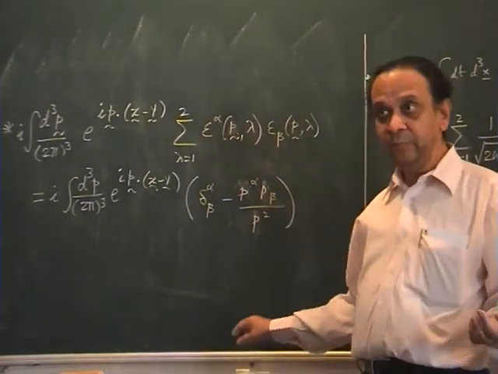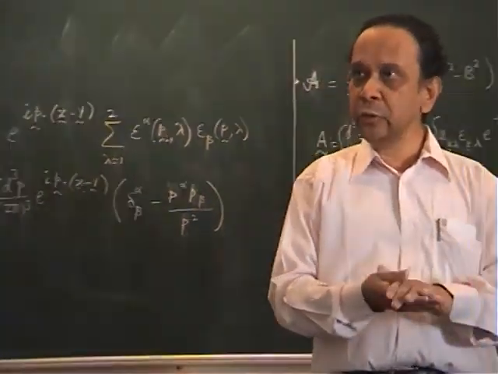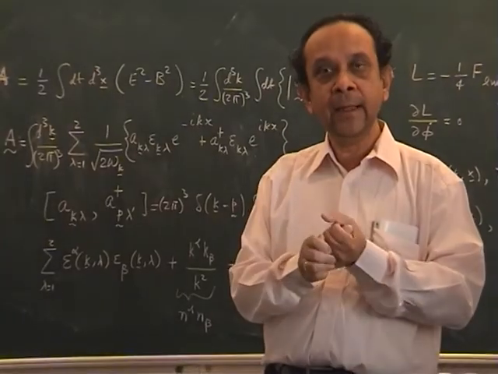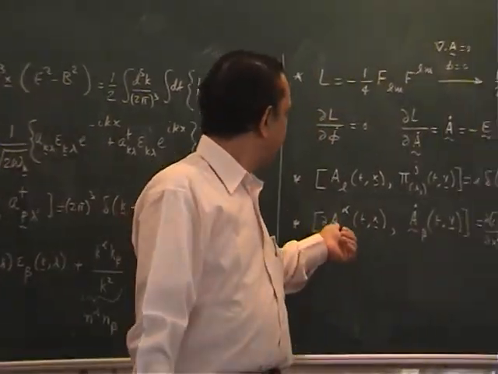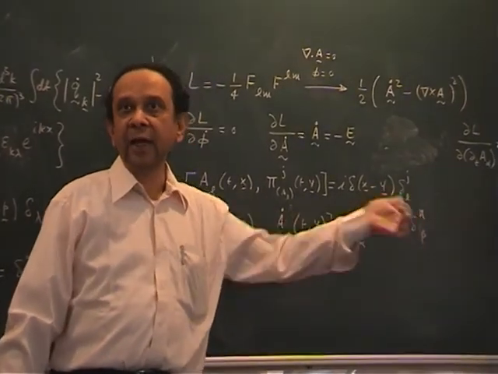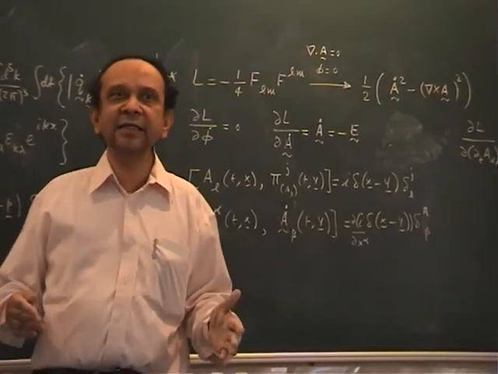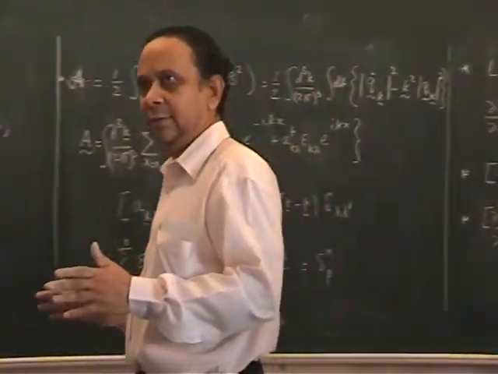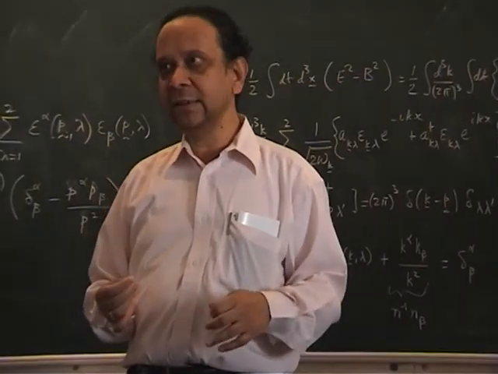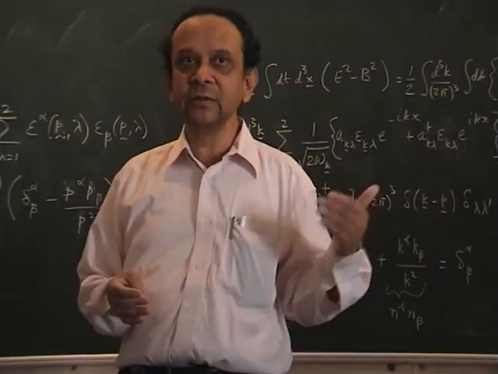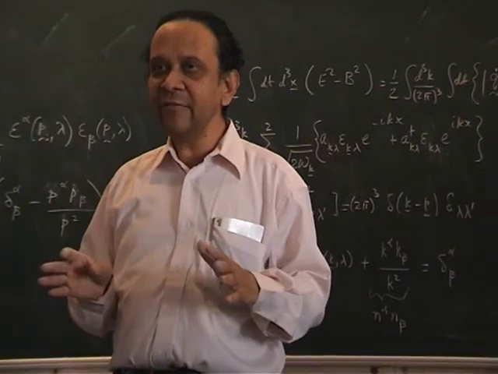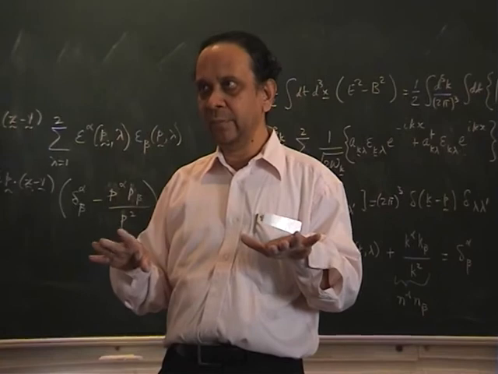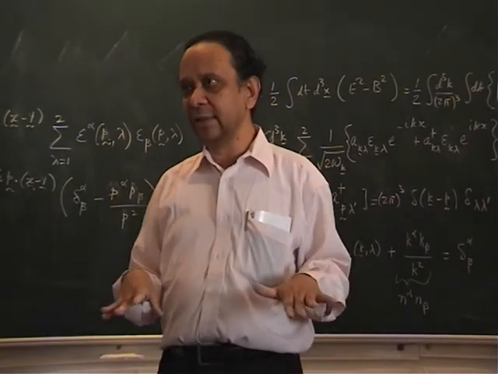So what it tells you is that the right way to do the quantization of the electromagnetic field is not to impose the commutator of A alpha and A beta dot equal to a Dirac delta function, but to say it is equal to the transverse delta function. This is something which you wouldn't have guessed. If you just look at the Lagrangian, it takes a lot of intelligence to guess this. Of course, with hindsight, you can say that all the action is in the transverse plane, for every k.